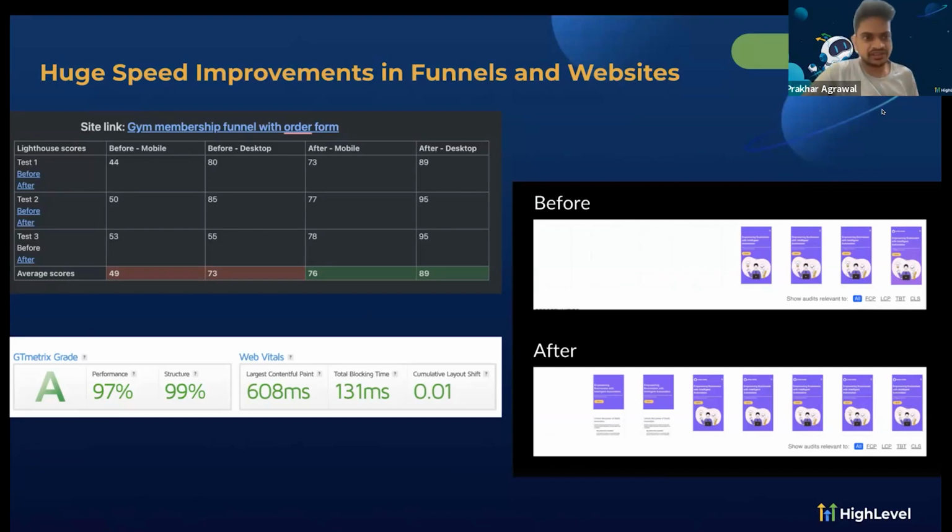So what we have done, we have improved the speed by around 50% in mobile, and desktop also we were doing good. Even in GTmetrix, some of our pages which can actually be used for marketing, with a lot of images, a lot of text, order forms and stuff, are reaching more than 95%. You can see this is one of the examples of the speed improvement.